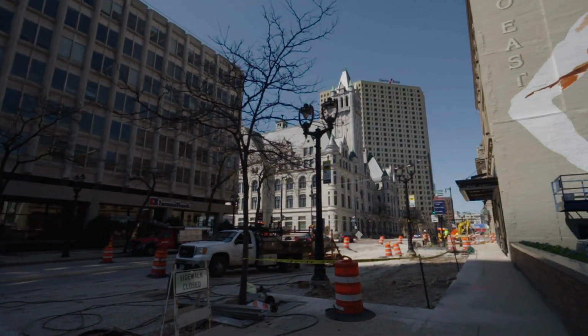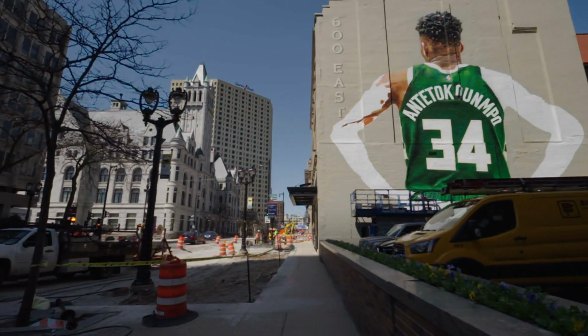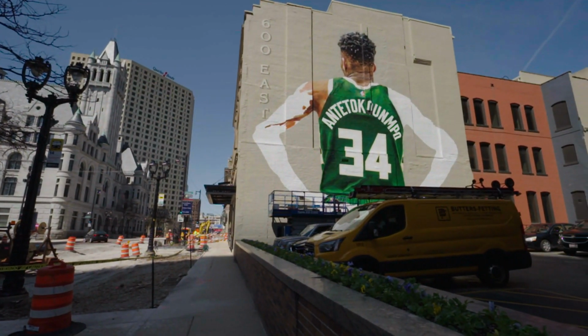Looking at different locations to tribute and honor Giannis, we wanted to be in the middle of downtown, the heart of downtown.